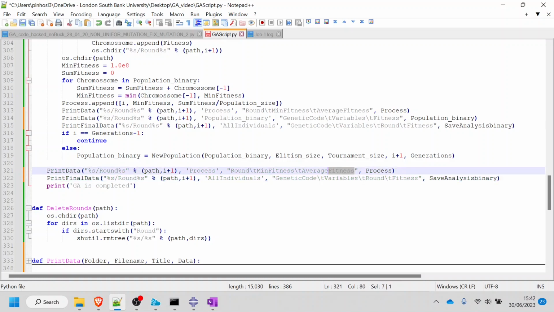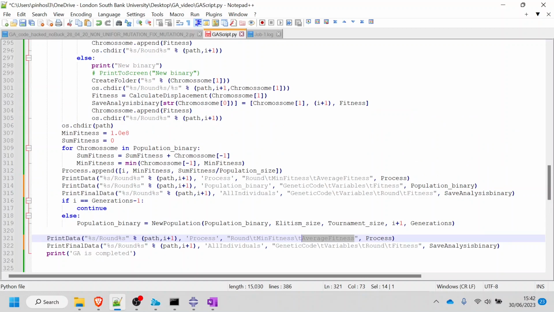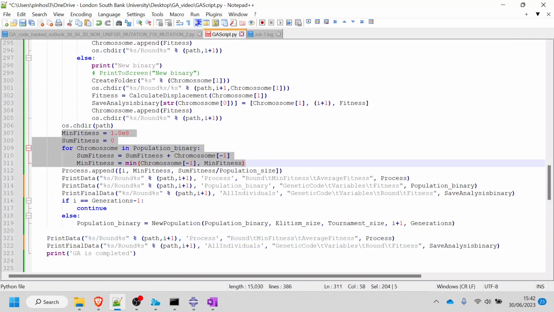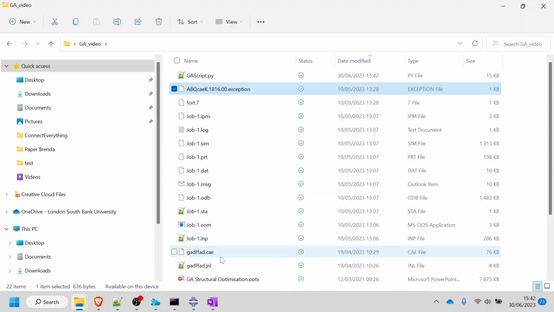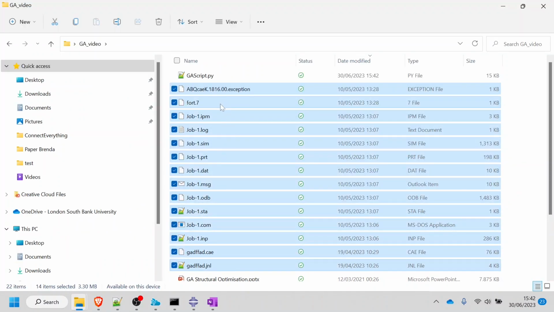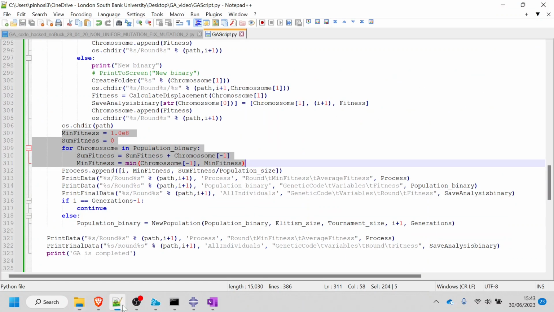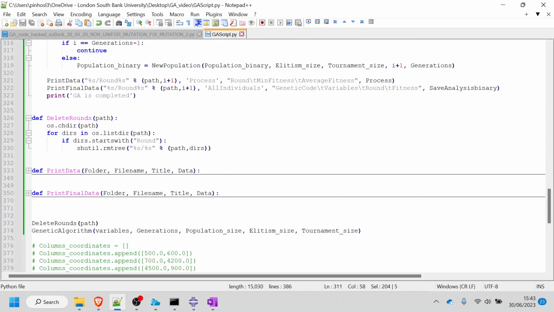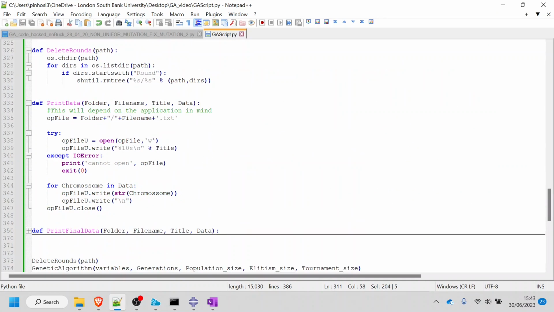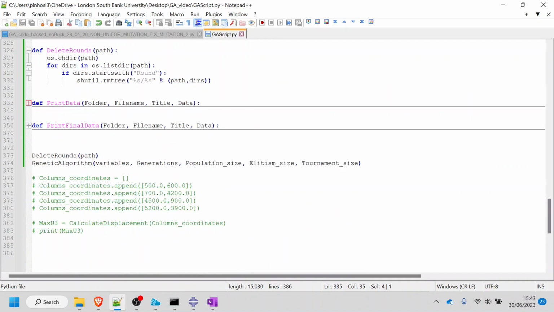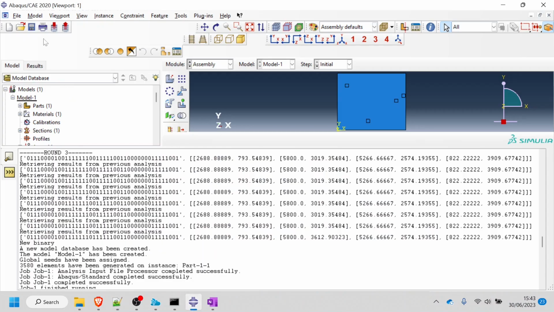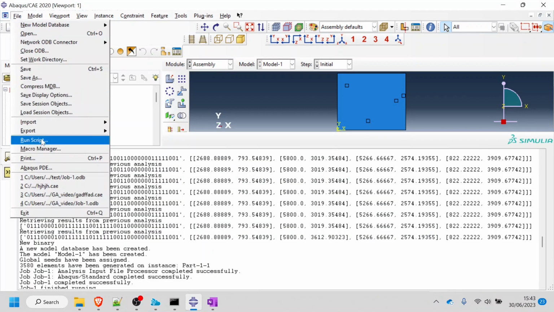Minimum fitness, average fitness. So that's why this thing I calculated, I actually wasn't using it for anything. So I'm just going to run this one more time. I'm actually going to delete all this mess here. I don't think I need any of this anymore. So done. I activated this print data, and I'm assuming this is just going to save some data in text files for us to have a look. So I'm just going to go and run it one more time.